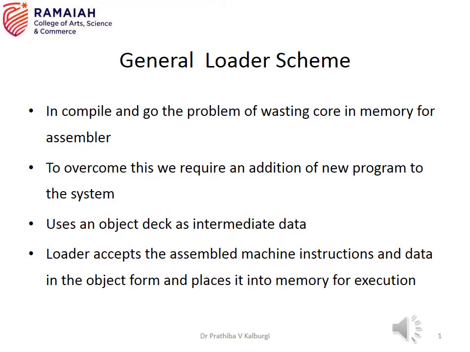Now, to overcome this, we require the addition of a new program to the system, that is nothing but a loader. This loader is assumed to be smaller than the assembler so that more memory is available to the end user. The loader accepts the assembled machine instructions and data in the core in an executable format, and then it reassembles it in order to run the program at a later stage.